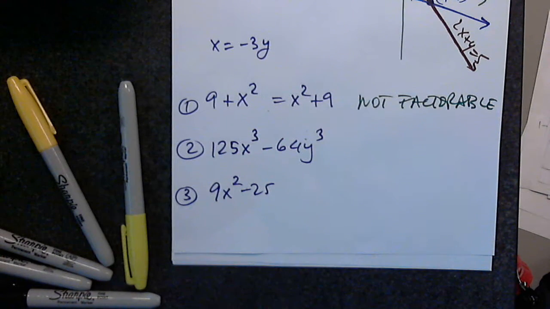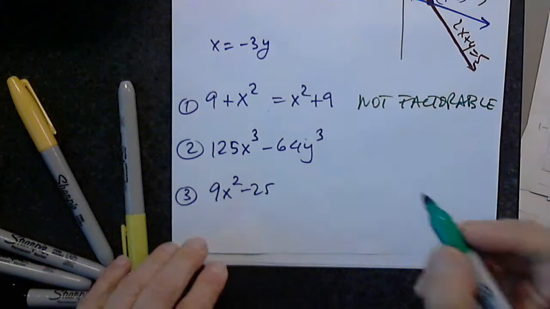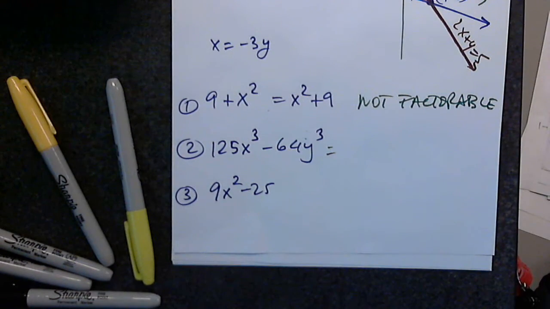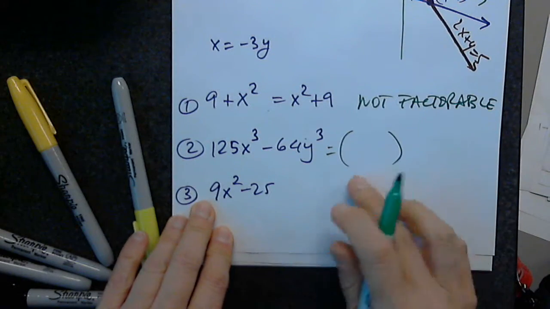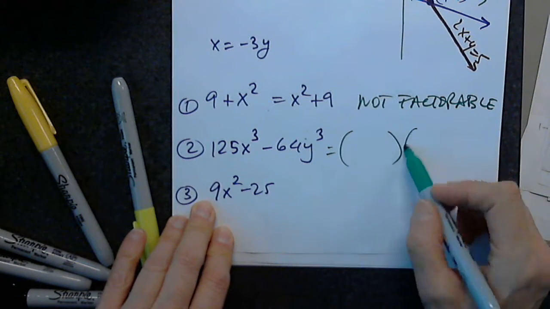Good. The next one. Binomial, descending order? I would say yes, x and y in that order. That's not bad. Greatest common factor? No. Negative leading coefficient? No. Special product? I hope for a special product. So what is it? Say it again. Difference of cubes. Awesome. Once you identify it, you will have to present a binomial times a trinomial.